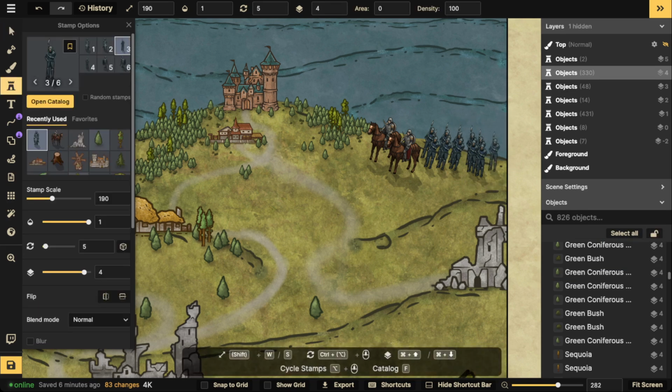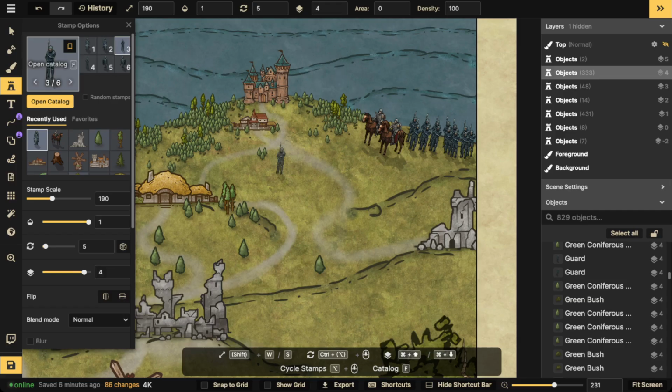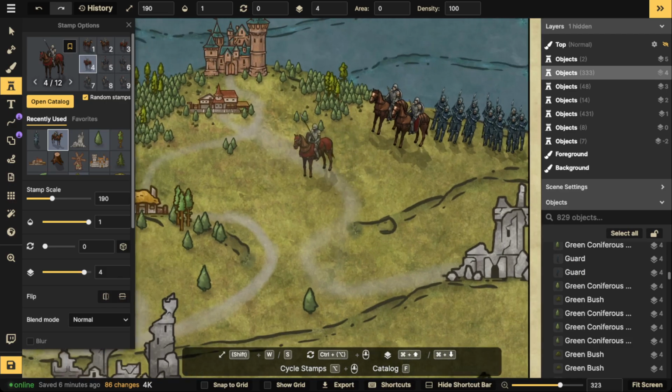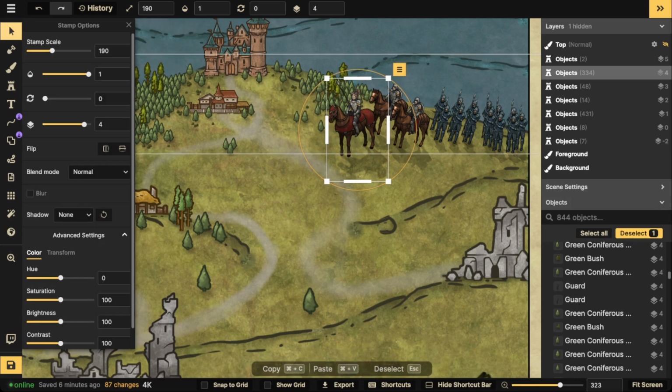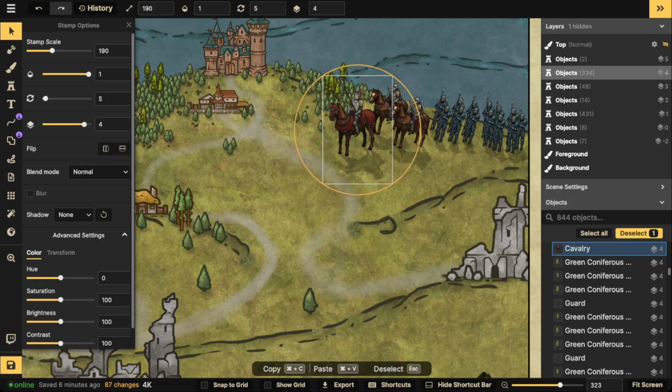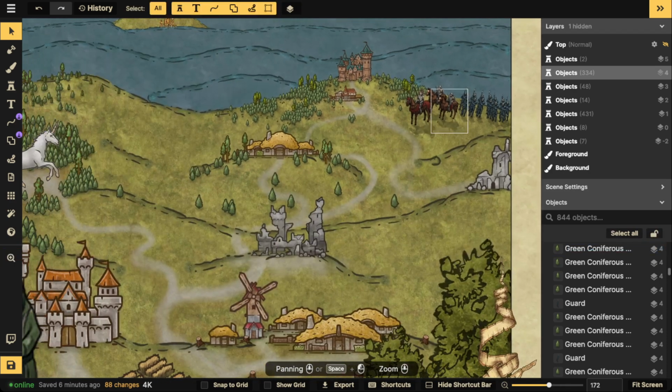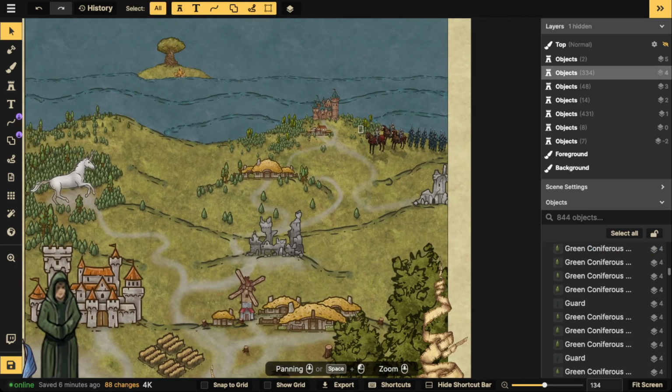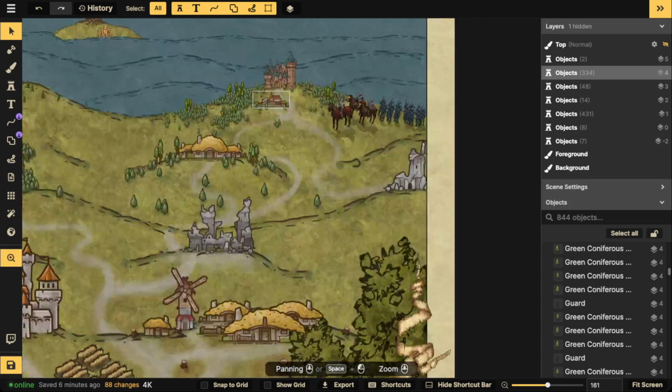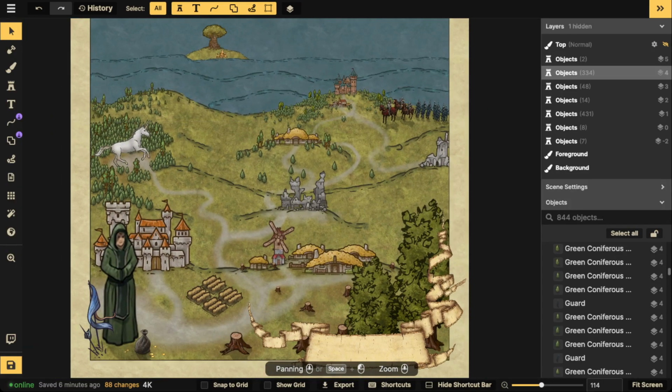And then we'll throw in a couple more right here. There we go. And then we can throw in maybe some kind of commander. Let's see here. I think one with a spear. Let's go with this character instead. There we go. So it looks like they're going over a hill, making their way towards the village or towards a city, whatever it might be. So that fills up that spot.